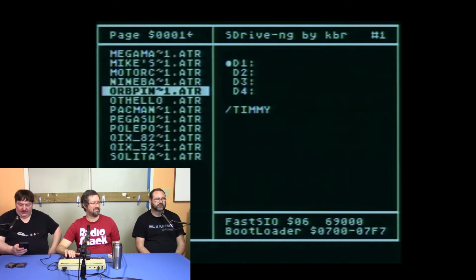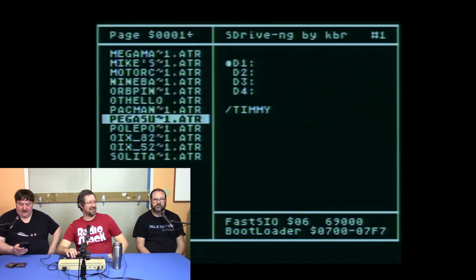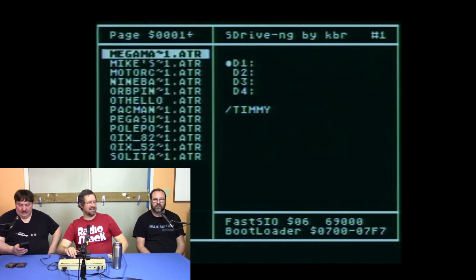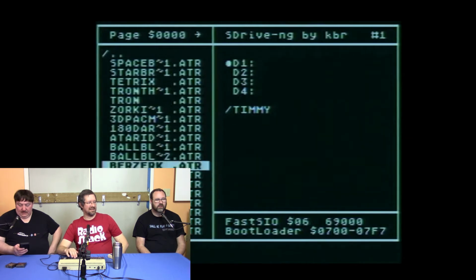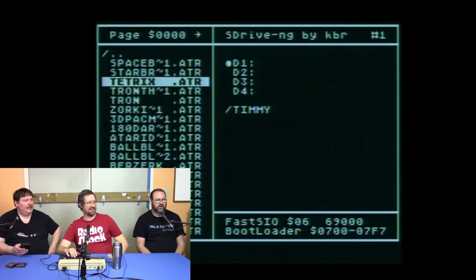Yep. Here's for some odd thing. I don't know what that is. Quirks for the Commodore 64. Oh, so yeah, it was actually released by the original producer too. That's who did it. Interesting, but it's not a cartridge; it's actually a floppy disk. Let's look at. I found a really cool Tetris clone that somebody had made. That's pretty good. Oh, neat! Well, see that? Sure. Let's see that.